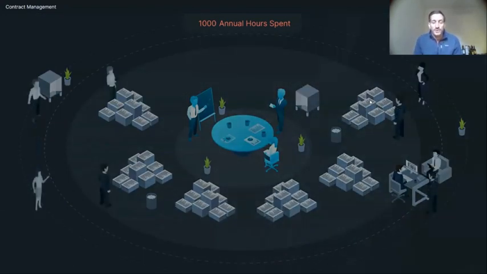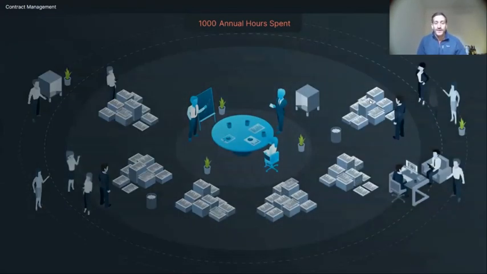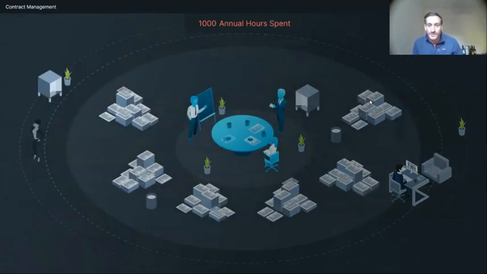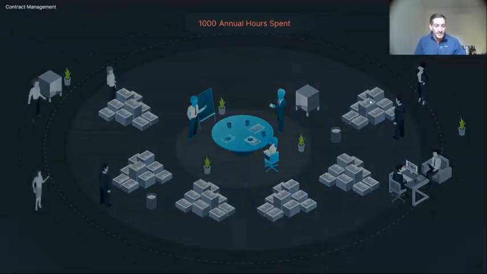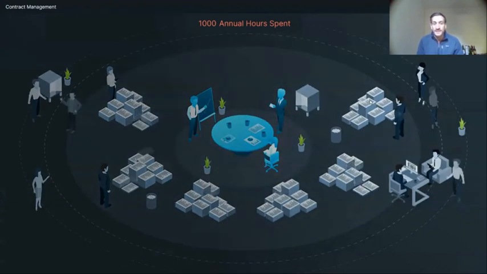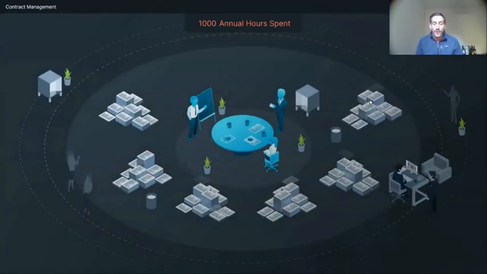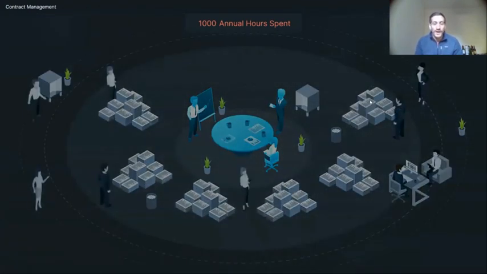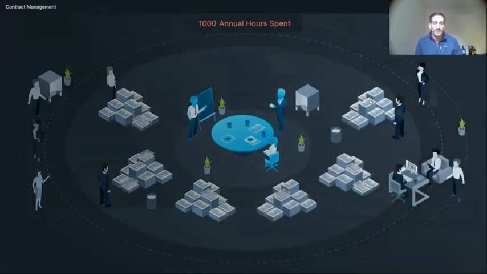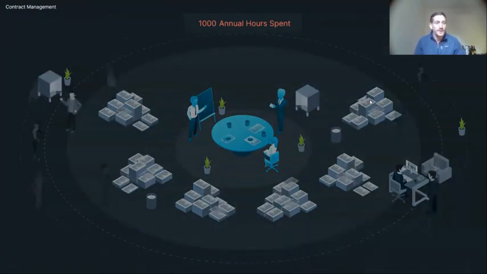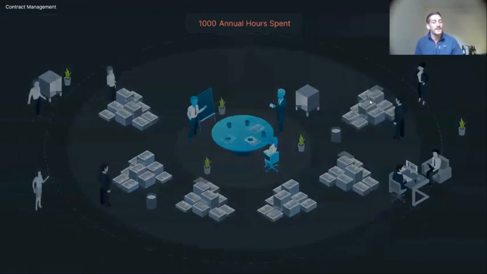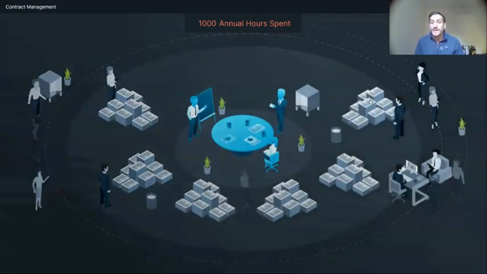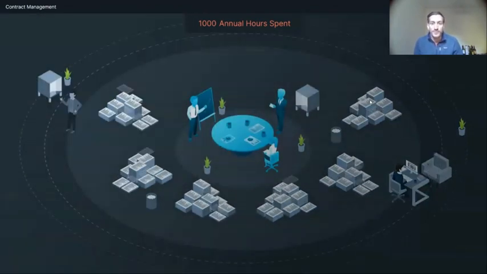So I always like to start with a scenario where you have a chief procurement officer, and the chief procurement officer goes to his category managers and he says, I want to know all of my payment terms for my IT software service contracts where our spend was $30 million or more last year. And they're located in the US or North America region.